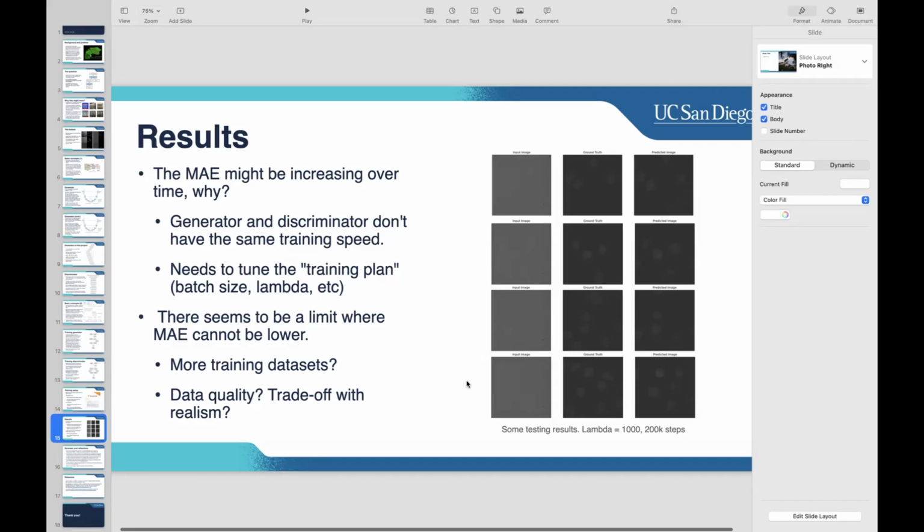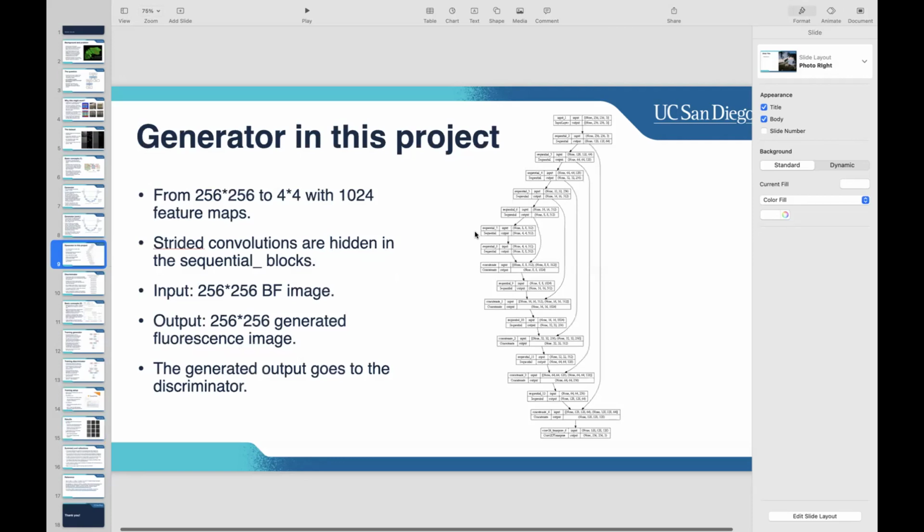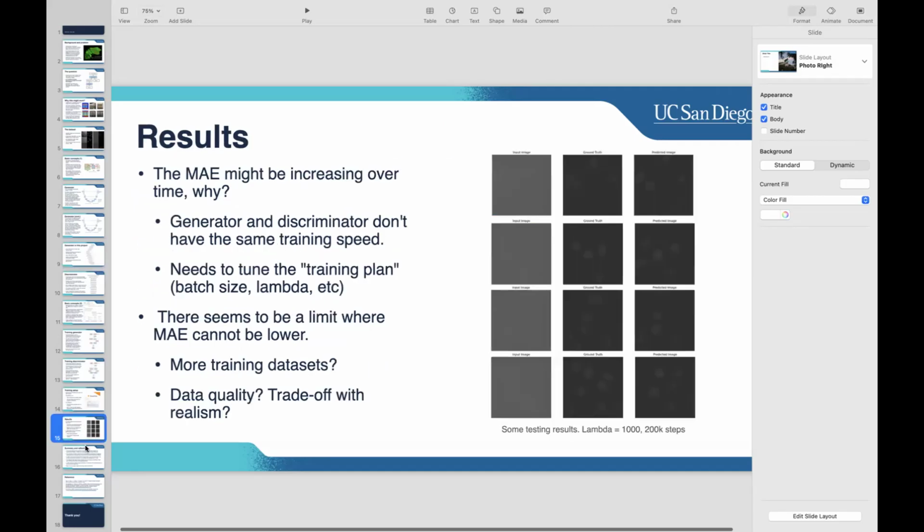Yeah, so lambda is of course changed a lot here. But I also changed the depth of the generator. So the depth here is 4 by 4. It can even be 2 by 2 or 8 by 8. They will also change the result. And to be honest, these are the best results I can get to show here. There are worse results, so don't worry if you are doing the same thing. Okay, yeah, cool.